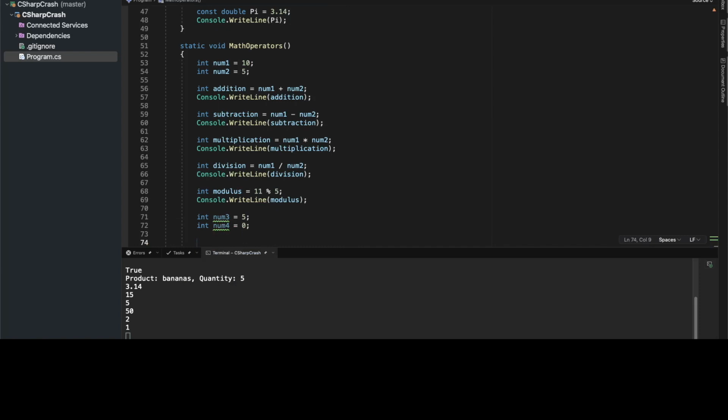Now, we have a scenario in most programming languages where if you were to do the actual math, like 5 divided by 0, it's going to throw an error message or an exception. Generally, an exception is an error. If you think of those two things synonymously, then basically that's what it is.